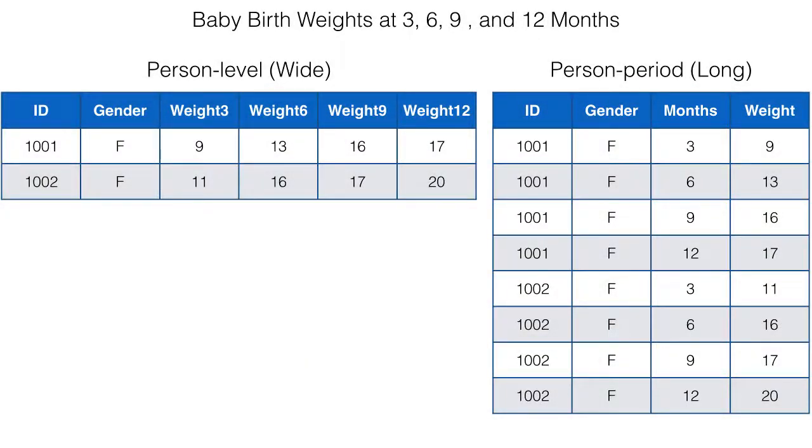Finally, I want to teach you a couple of terms that apply to person period data: time varying and time invariant variables. In this data, gender is time invariant. It remains constant over all 4 measurement occasions for each baby. Not only that, but for all intents and purposes, it isn't allowed to change. Weight, on the other hand, is time varying. The weight values change over time. And not only do they change, the amount, rate, and/or shape of that change is probably precisely what this researcher is interested in.